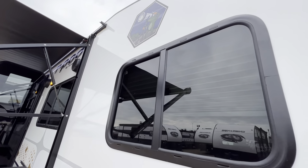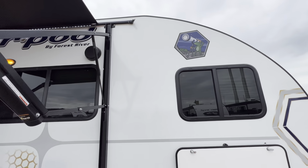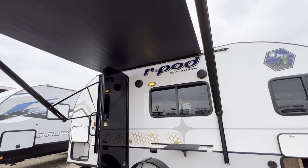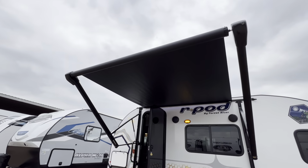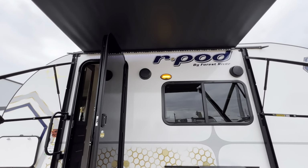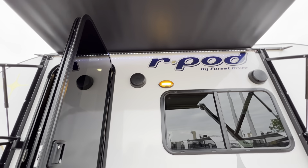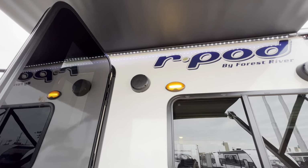We also have tinted windows, more privacy, more energy efficiency, awesome new graphics on these 2023s as well. Here's the electric awning. This is out all the way. It does have white LED lights, and also it is a true awning like you find on other full-size RVs. We have marine grade speakers outside. You can play music just inside, just outside, or both. And then you have an amber scare light here as well.